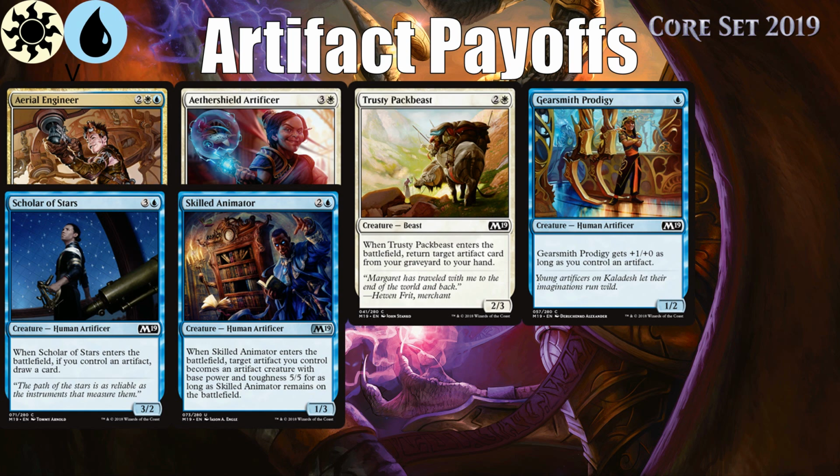And with Skilled Animator, it's sort of the reverse of the Artificer. The Skilled Animator almost wants you to not be playing artifact creatures as much, because if you're turning a Manalith into a 5/5, that's way better than turning your 2/2 or 3/3 artifact creature into a 5/5, because you're getting more total power and toughness out of the boost. But any artifact will work.